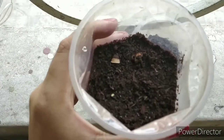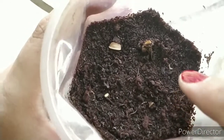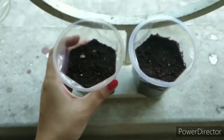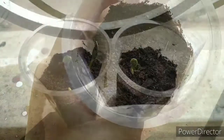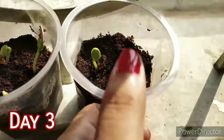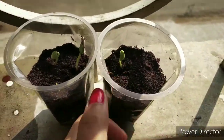So after I have sowed the seeds, I will place them at a location which receives direct morning sunlight till about 10 a.m. That much is enough. I am not covering this with a cling wrap because cucumber seeds are very easy to germinate. So this is the result after 3 days. You see the media is so moisture retentive that it has pushed the seeds to germinate.